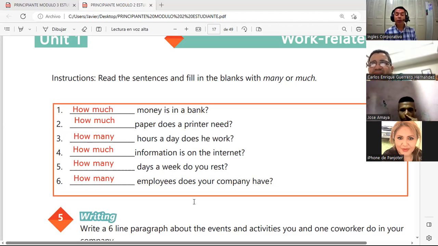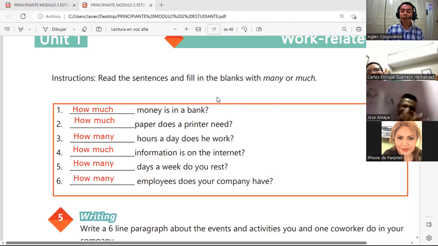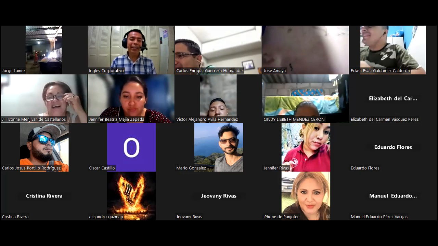And do you know what is the only animal that after death rides a motorcycle? ¿Cuál es el único animal que después de muerto anda en moto? ¿Cuál es, teacher? El pollo campero. Yes, right. Okay, class. Se preguntarán dónde saco esos chistes. Es para que no se me duerma, Gio.